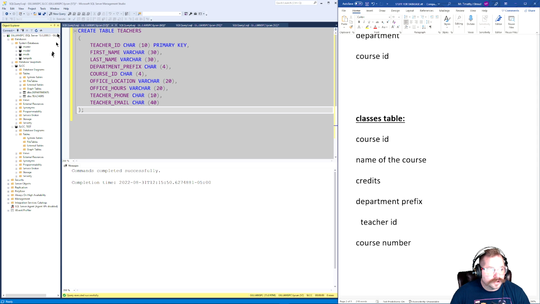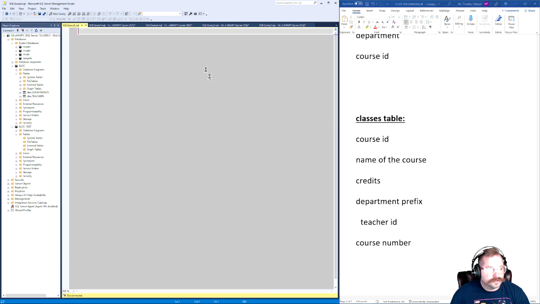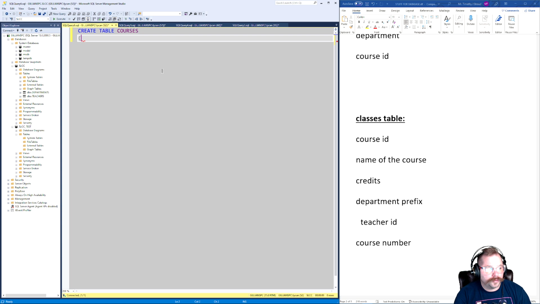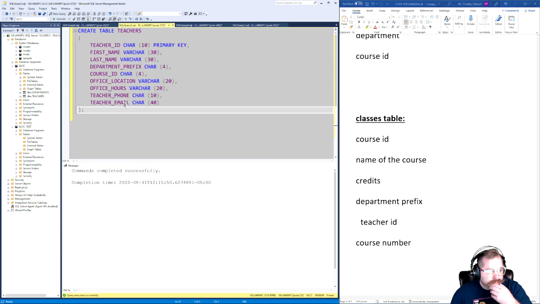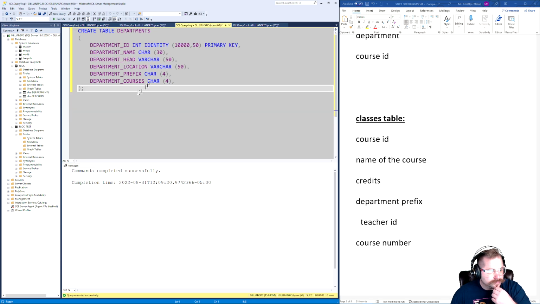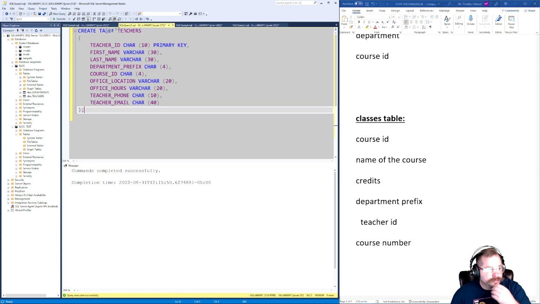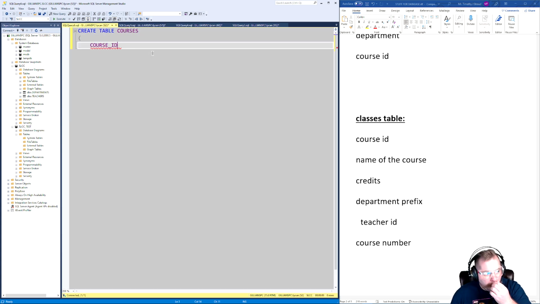So we'll go ahead and click on SLCC, new query, and we're going to create table courses. Then open parentheses, course underscore ID. So that's going to be that course number, but course ID is what we're calling it, right? But this will be that 4-letter number. That's a unique identifier. I want to call this the CRN. This will be the unique identifier. We're going to give it this.